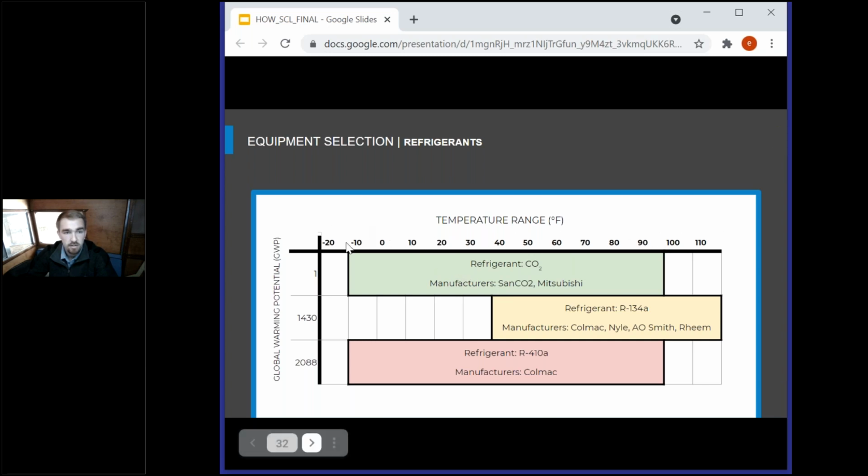So we're looking at CO2. It can handle air temperatures down to -10 degrees. And I have a max of 100 degrees here, but they can tweak that a little bit with different technologies. So refer to the manufacturers for these boundaries, but this is a more general level showing CO2 refrigerant and R410A refrigerants can handle much colder air temperatures, while R134A can bottom out at about 40 degrees Fahrenheit. So if it goes down to freezing cold outside, your R134A heat pump might not work. So that needs to be part of the design discussion.